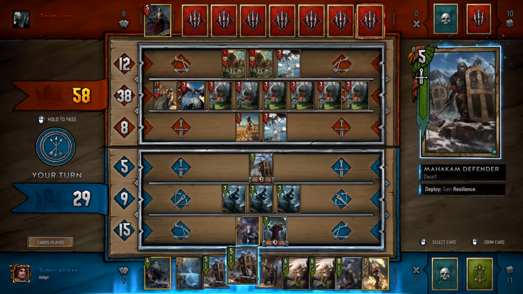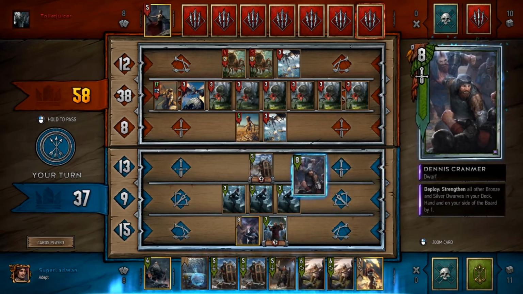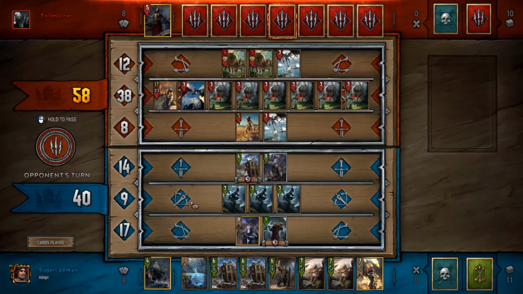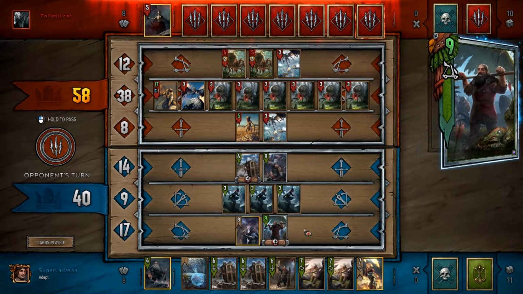Alright, let's get Dennis down. Just boost everything. Everything gets strengthened, and our dude at the bottom here, Yarpen, he gets a nice little boost for playing a dwarf as well.